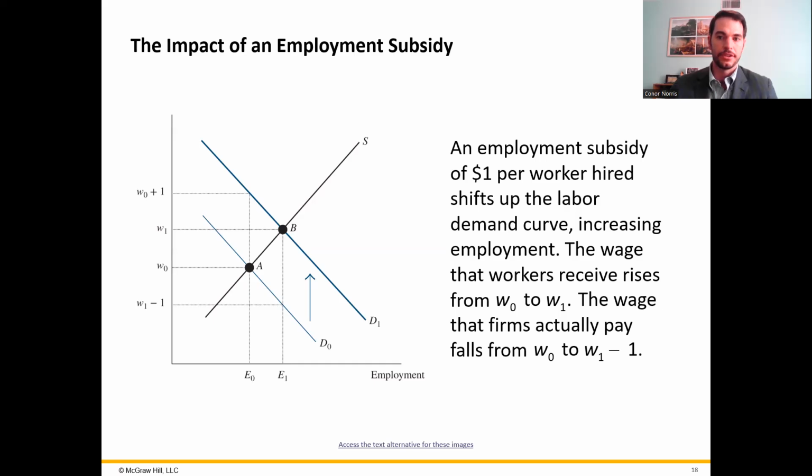Now, what do we see in the end? Workers are paid a higher wage, now W1 instead of W0. But like the payroll tax, they do not capture all the benefits from the subsidy. Firms also benefit from paying a lower wage to the workers. Your textbook gives an example with actual elasticities, and they put together an equation to figure it out. The math isn't really important, but what I want you to recognize is that the firm will gain by paying lower wages than before the subsidy, and the worker will gain from receiving higher wages than before, just the same as what we saw with the payroll tax.